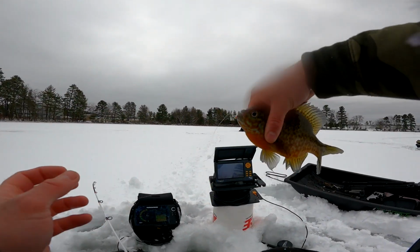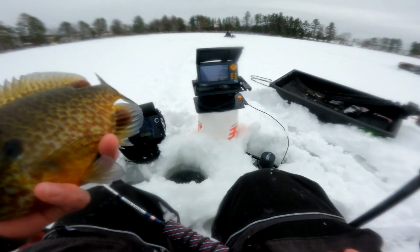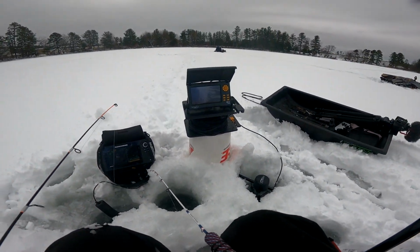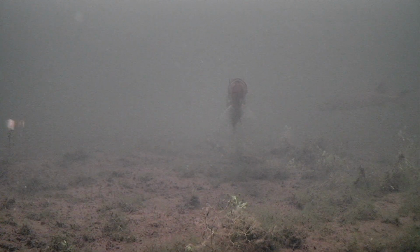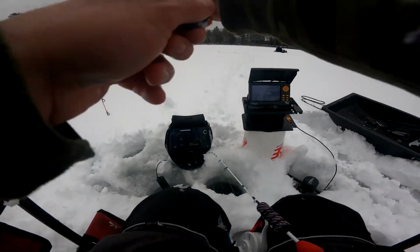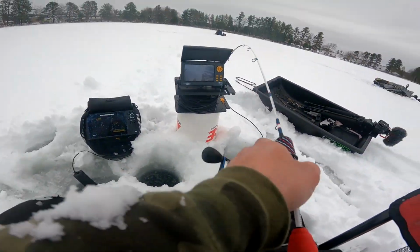Whoa! Look at the size of that pumpkin seed. Becca, it's a giant for a pumpkin seed. Absolutely. All right, little bud. Peace. God damn. Oh, he came off. That was so sick. What is going on today?